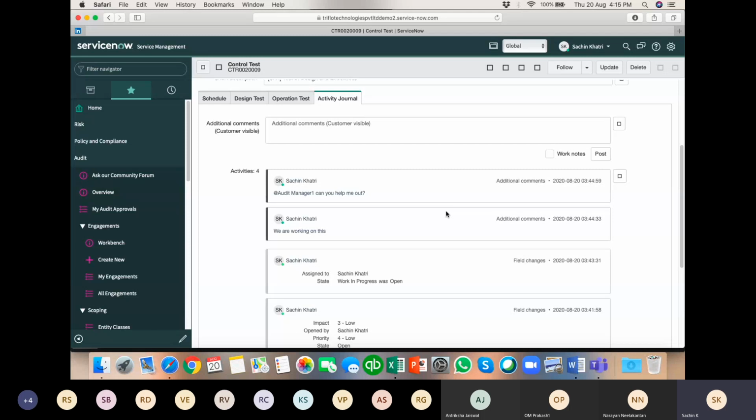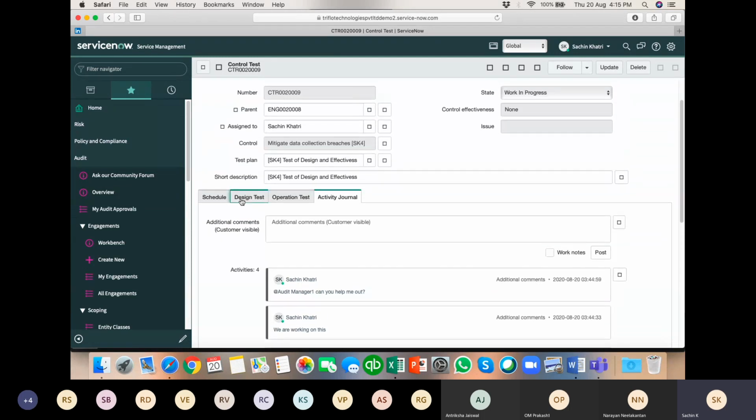This can be done at the engagement level. It can also be done in risk or compliance. So this kind of platform feature is very helpful when you're actually working on these. The audit manager will receive a notification, or they will see a small pop-up right here that you have a new message, and they will be able to click on that message and it will take them to this form. So it's very user-friendly that way.